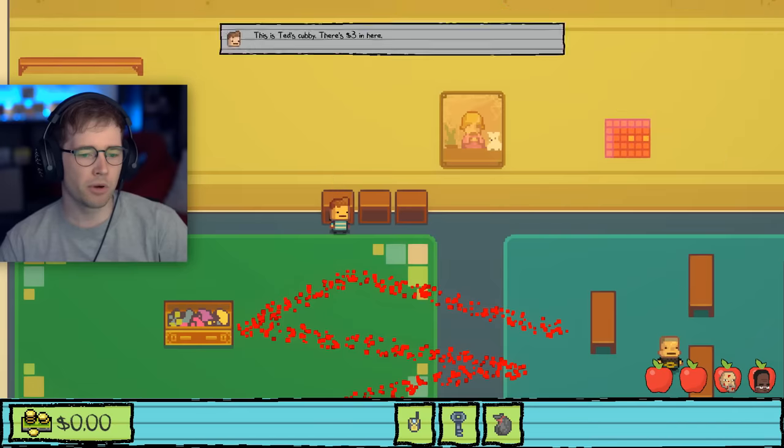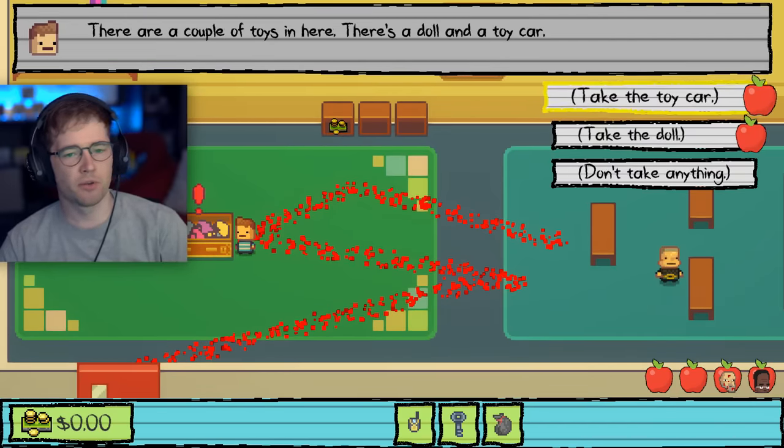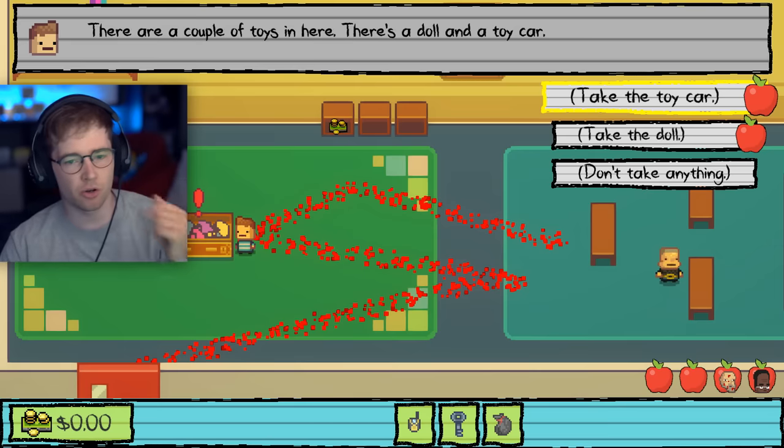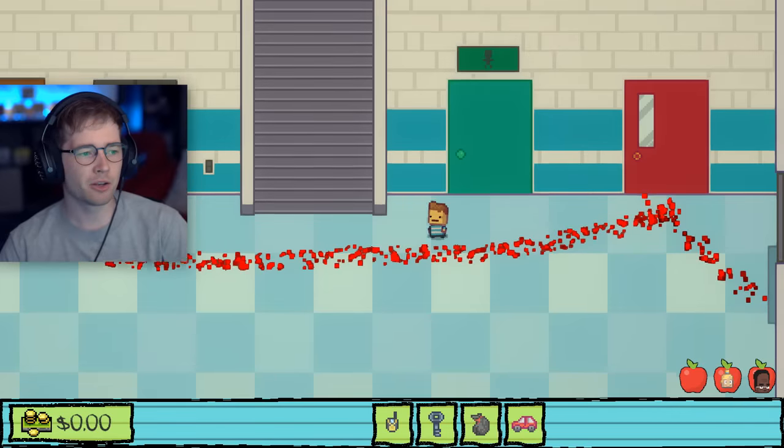There's money. I don't want to take the money because I don't want to use my apples right now. What's going to be best for tripping? I'm eyeing up the car because it's got wheels and slip potential. I'm taking it. Let's go. Let's try and sneak out. He said about the mess hall.